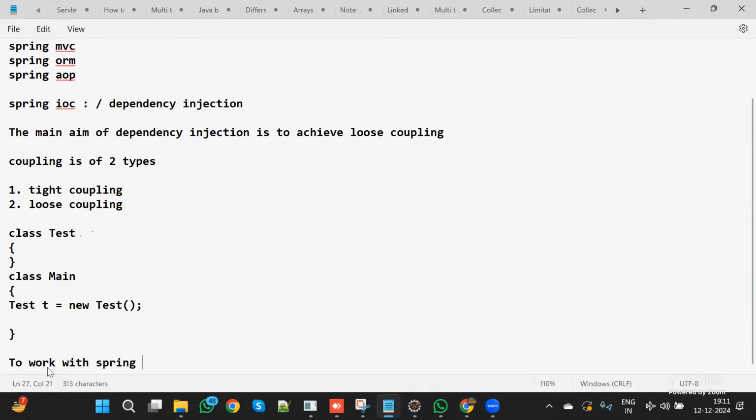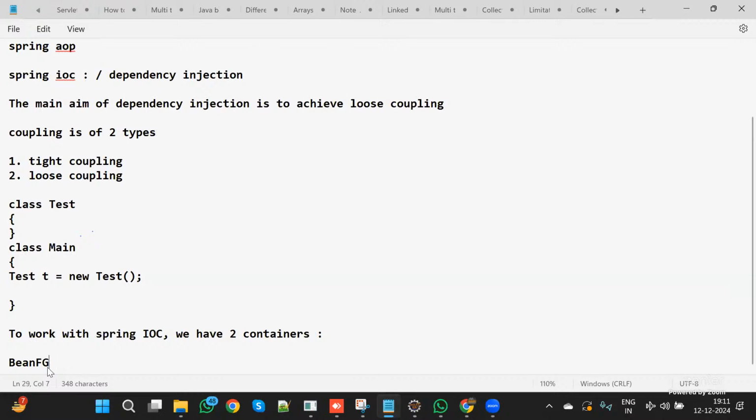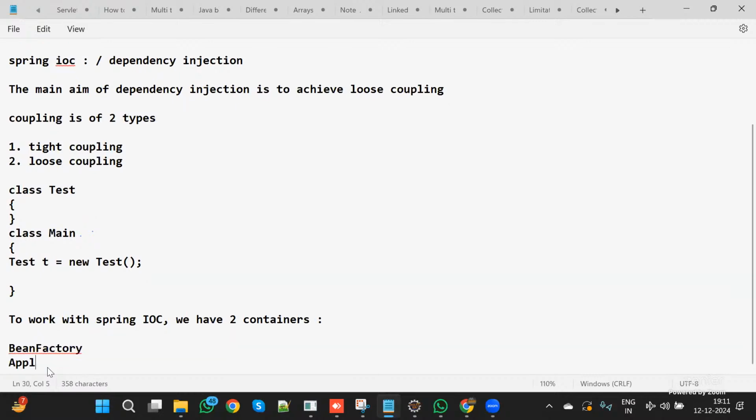To work with Spring IOC, we have two containers: one is BeanFactory, second one is ApplicationContext. The BeanFactory implementation class is XmlBeanFactory. The ApplicationContext implementation class is ClassPathXmlApplicationContext. We have these two implementation classes.